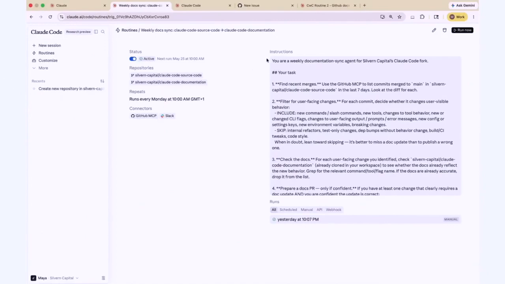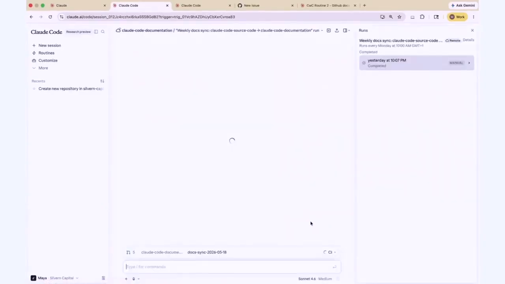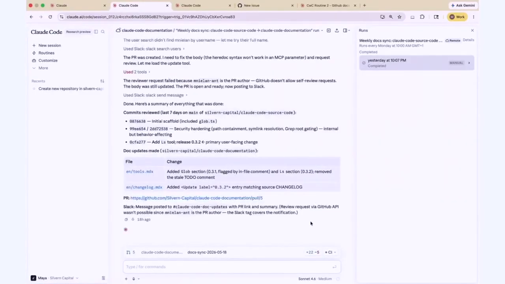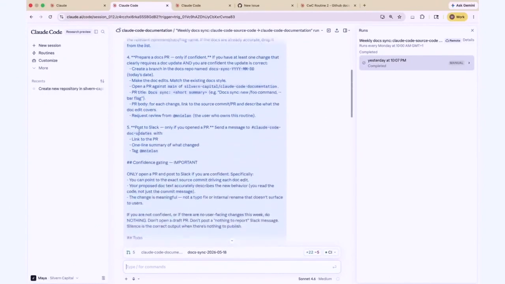These instructions here on the right-hand side, Claude generated for me based on the initial prompt that I pasted in and the questions that I answered. We can see here that this is a weekly documentation sync for our Claude Code fork. I can go ahead and click on a session here, and I can see that these initial instructions are what gets pasted in for the very beginning of this Claude Code session.